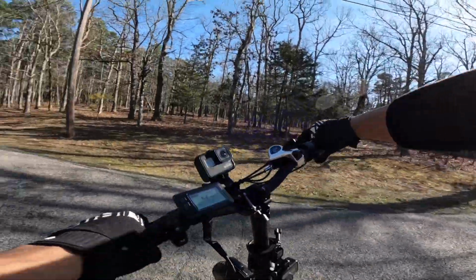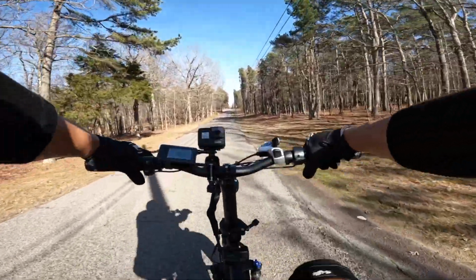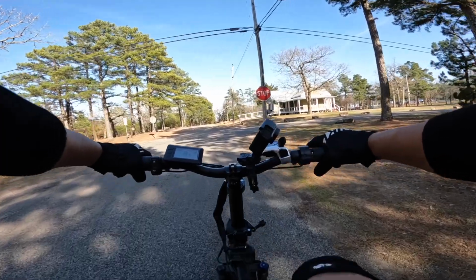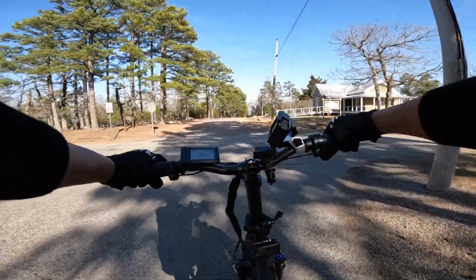And with these little bitty tires, what's nice is I could just do little U-turns like that and still feel really stable. So that's really nice. And as soon as I'm hitting these brakes, I'm pedaling too. Remember, we're at pedal assist level 3, the motor kicks off the hub. That's a 500 watt hub back there.